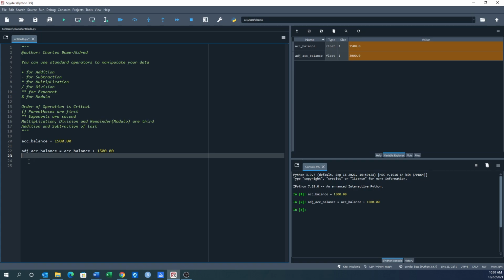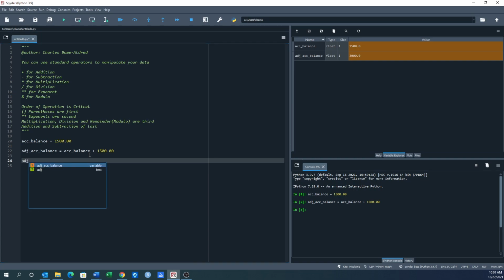Well, let's keep going. Maybe I'll do adjusted 1 account balance. So we're going to create a new account balance. It's going to be the account balance, and we want the remainder after I divide by 21. Let's see what this looks like.